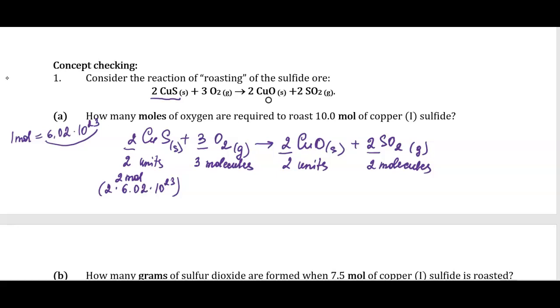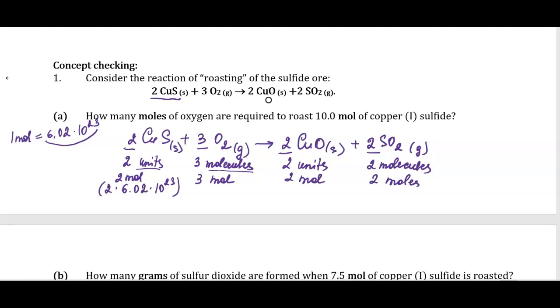It's obviously 3, right? Because look at the coefficients. So the ratio is 2 to 3, and here the ratio is 2 to 3, the same ratio. And it doesn't matter that in the first ratio we have just units and molecules, and in the second ratio we have moles. The ratio in general is still the same, right? So here it will be 2 moles and 2 moles also.